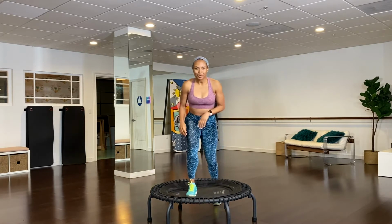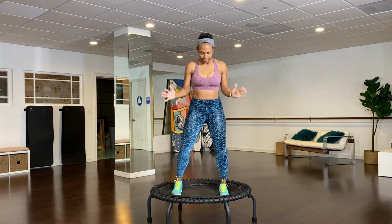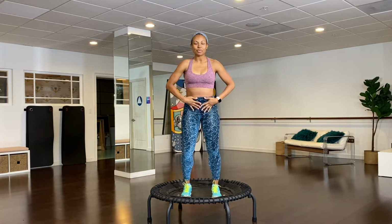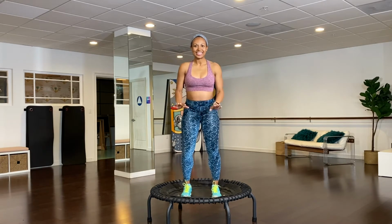So you want to step up onto your trampoline. Start with the feet parallel, maybe a little wider than your hips, maybe hip distance. See what feels good to you. Bend your knees. Press the weight down through your heels. You want to pull your abdominals in, roll the shoulders back and down, and then start to rebound.